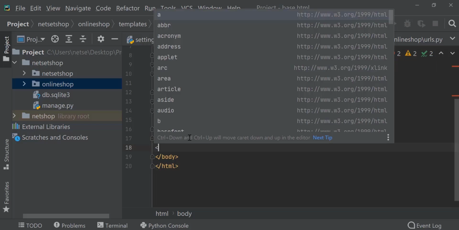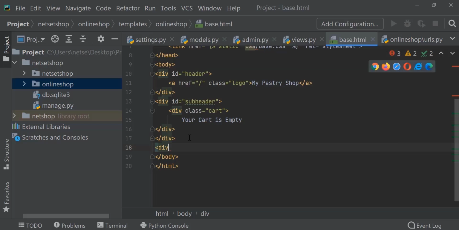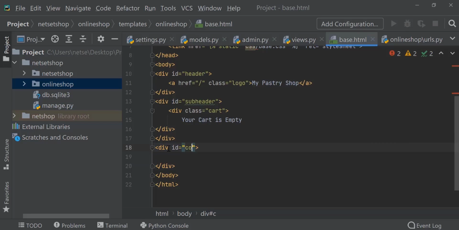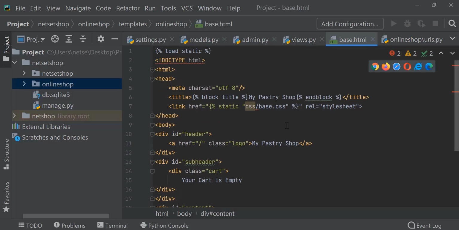Let's define one more div for a content. Here we'll be having id equal to content, where we'll be having block content, and then we will end this block. So this is the base.html which we'll be using for our pastry shop.